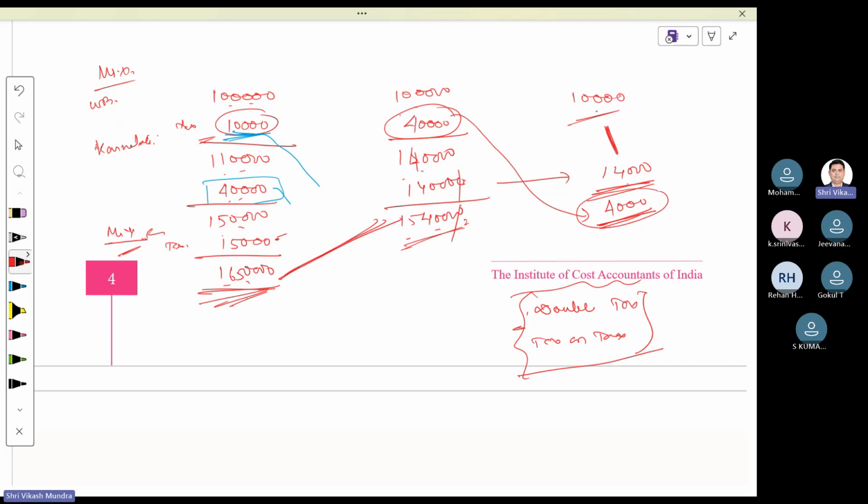So it will reduce the prices in the market, and it will also eliminate double taxation and tax on taxation. So this system was introduced in the taxation mechanism in India.